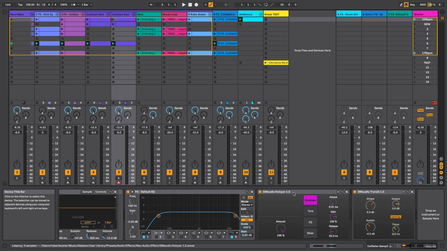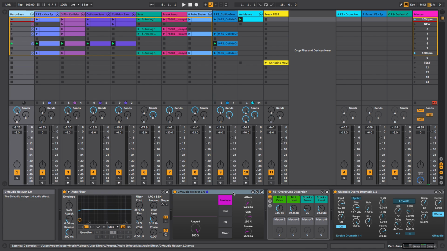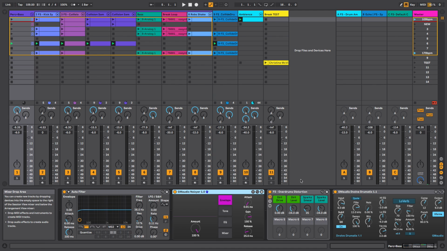And Noisier is doing a kind of similar thing in that it's layering this stereo noise with your drum parts, but by placing that on your drum bus and using it quite subtly, you're helping glue all those sounds together because they have this common element of noise. So it's quite a subtle effect in that instance, but it really can help glue drum sounds together.